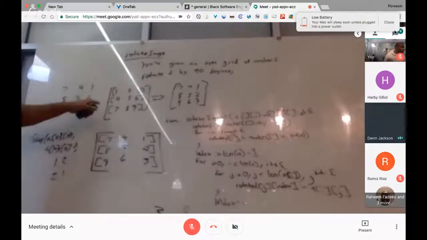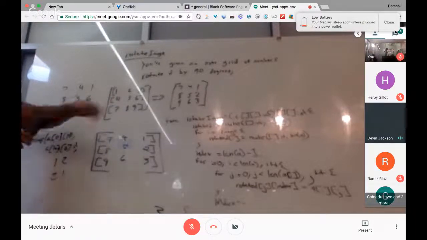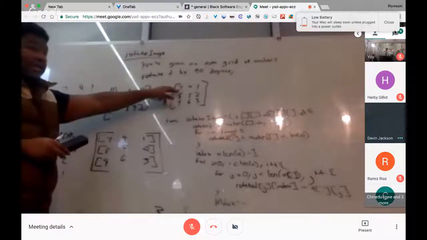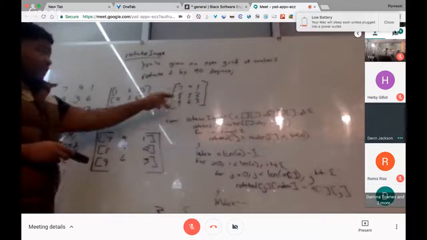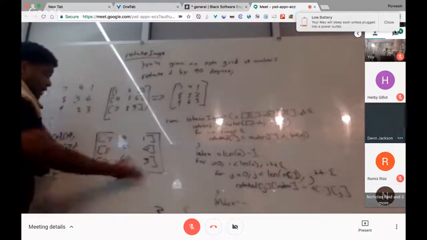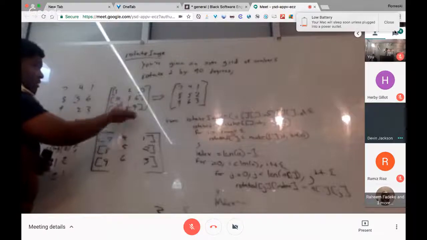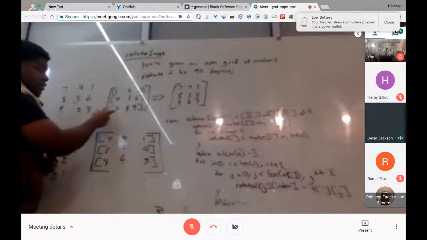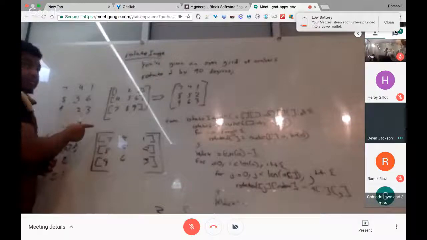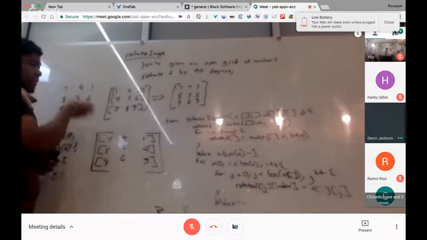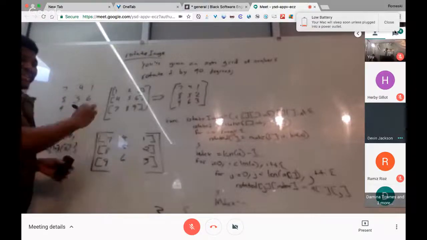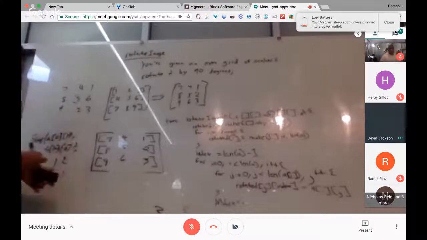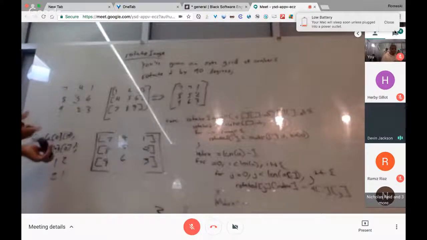Now, we just want 90 after that. So we know the 7 is going to go here. In order for the 7 to go here, I know I can't swap like this, or swap like this. I do know I want this here. So there's multiple ways I can think of. But as you keep going and just draw it out, you'll start to see, oh, okay, I do this little trick. That's literally the gist of how most math problems work. Just keep drawing it out.